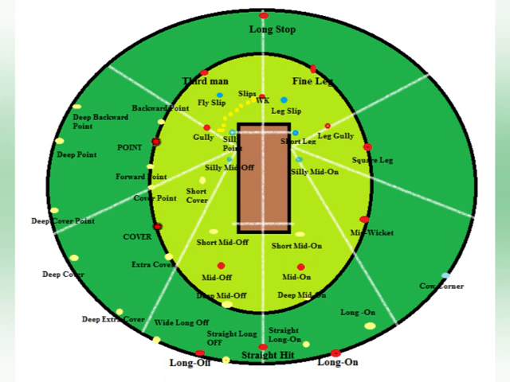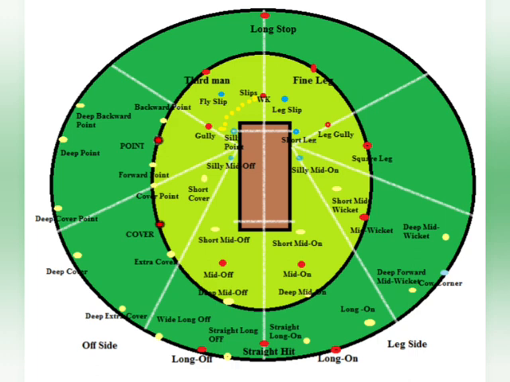Now mid on, short mid on, towards the wicket you can say short mid on, then deep mid on, long on, straight long on. Now notice the mid-wicket pie, how positions have come up. Towards the pitch, short mid-wicket, towards the boundary, deep mid-wicket, then deep forward, because it's down forward, so deep forward mid-wicket. So as we said, all these positions are derived from the central keyword. So it's mid-wicket, so short mid-wicket, deep mid-wicket, backward deep mid-wicket.